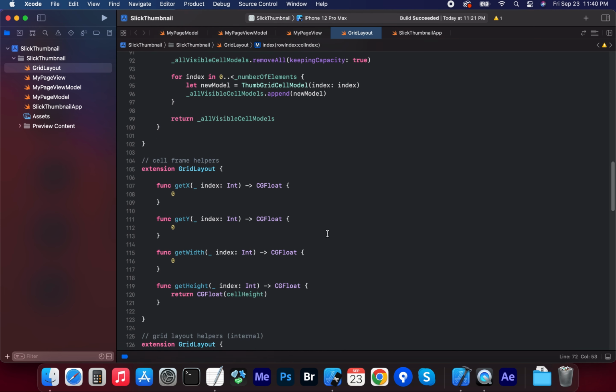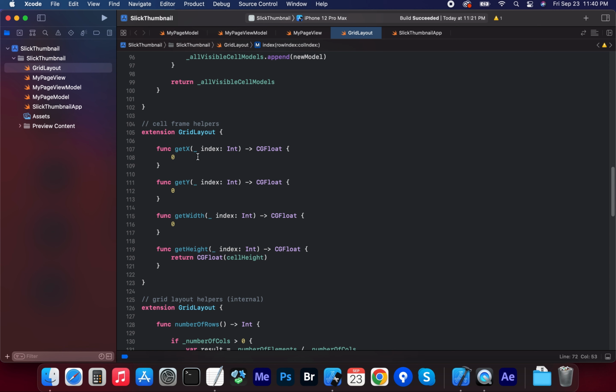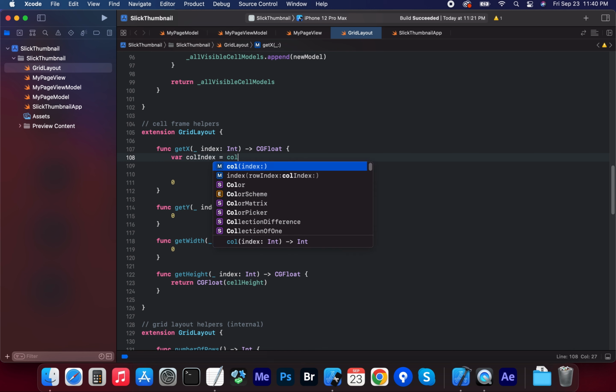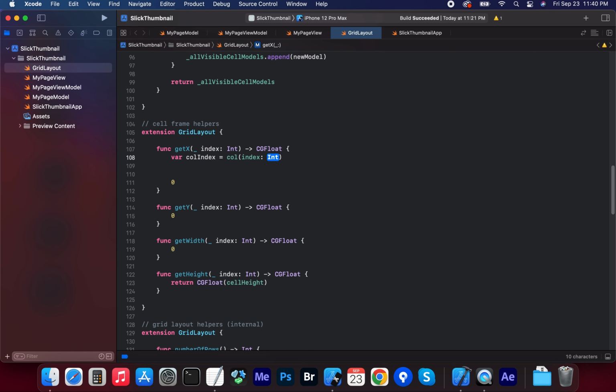Alright, so now we can actually fill in all of these. So for the X, we're concerned with, of course, the column index. I'm going to do some stuff to make sure we're in bounds too. So I'm going to say var col index equals, and use that function column with our index.